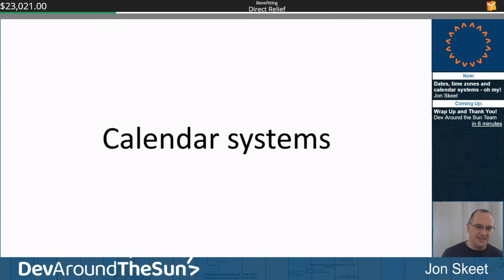And you might be thinking that's already kind of hard enough, broken enough. But what about calendar systems? So far, everything I've described has been in the Gregorian calendar system that most of the world uses for most things. But there are lots of other calendar systems around, and they're quite separate from time zones, other than that time zones' rules are usually expressed in terms of the Gregorian calendar.